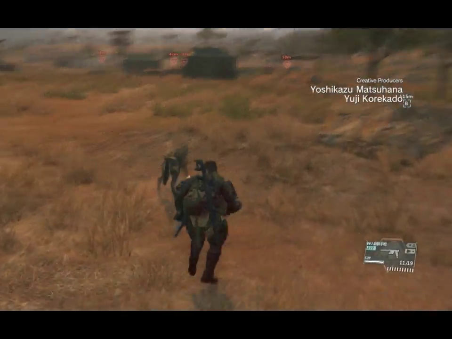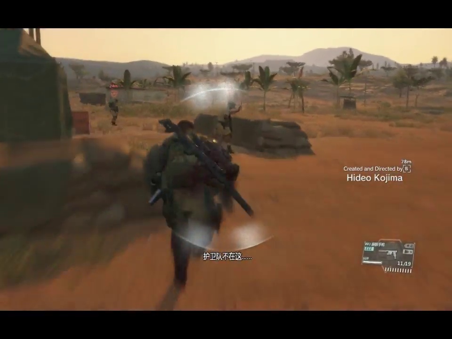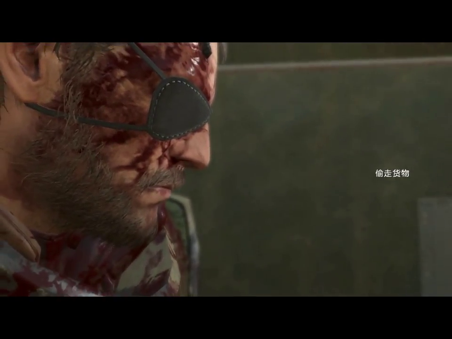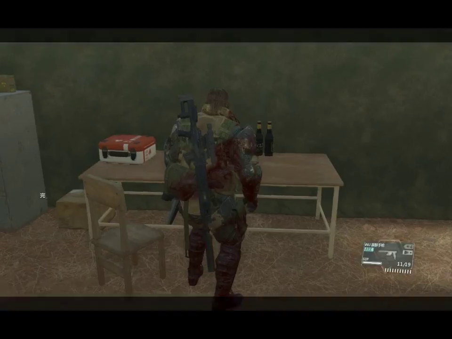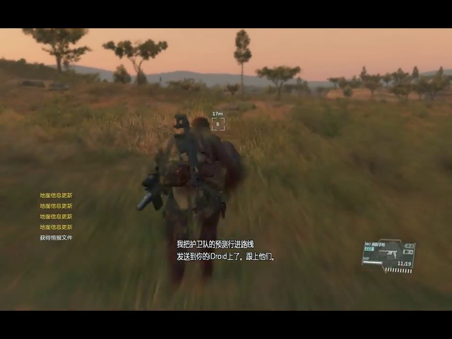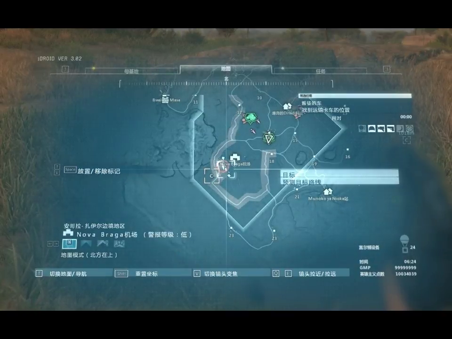You reach the guard post. Where's the escort unit? The escort unit isn't there. We must be too late. You found an intel file. They should rendezvous with the target soon.